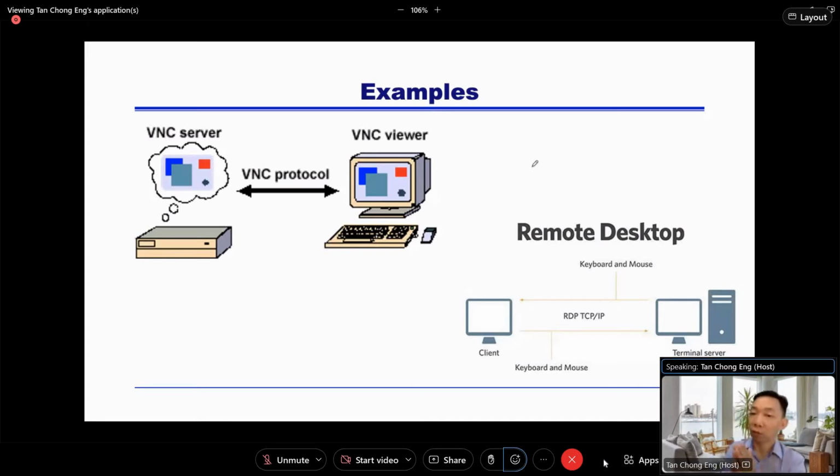Another example: VNC is very much from the open source platform. But now we're talking about Microsoft Windows, and you guys like Windows so much, isn't it? So there is a similar application with a similar function. It's called remote desktop. Remote desktop works exactly the same as VNC. The server will actually perform all the functionality. They will not leave anything to the VNC viewer or to the client, so that they need not go and download this and that. No need.